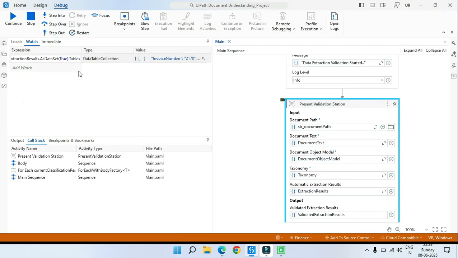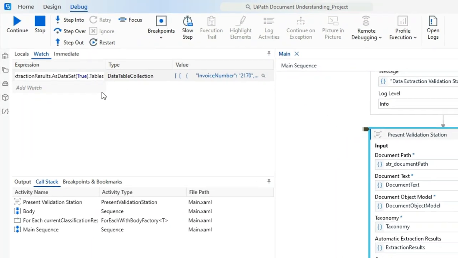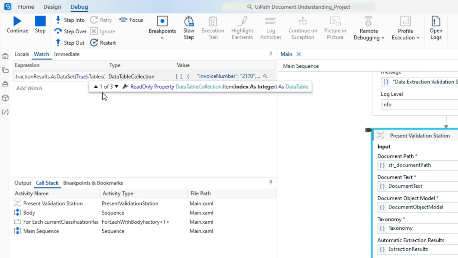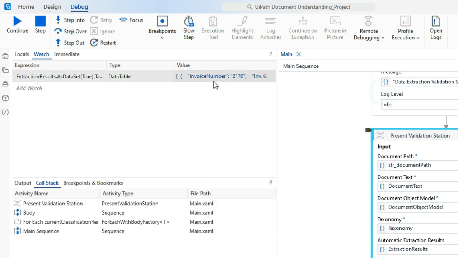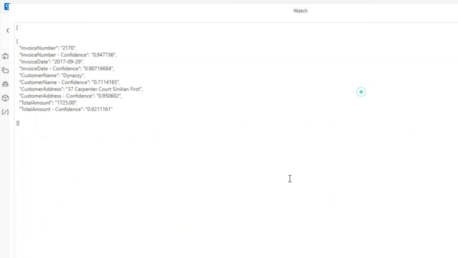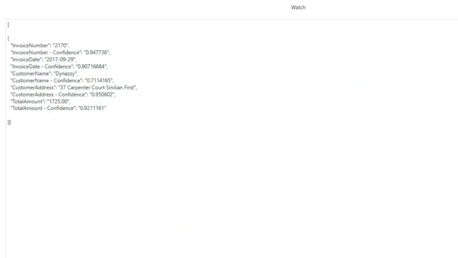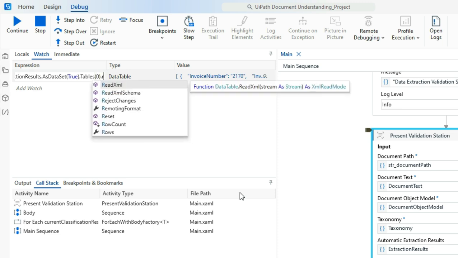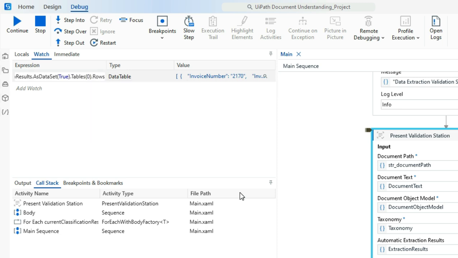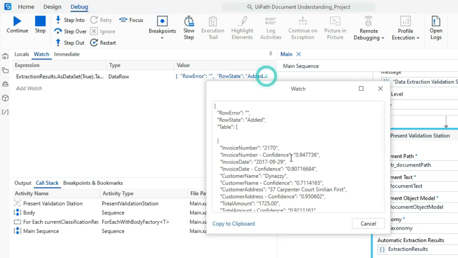So let's reach the step where we need to write a condition. I need to say tables of 0. As you can see here, we had two rows, two data, this one and this one, meaning one formatted and the other unformatted. So I will say tables of 0. We have taken the first one, tables of 0, and then dot we'll take rows of 0.